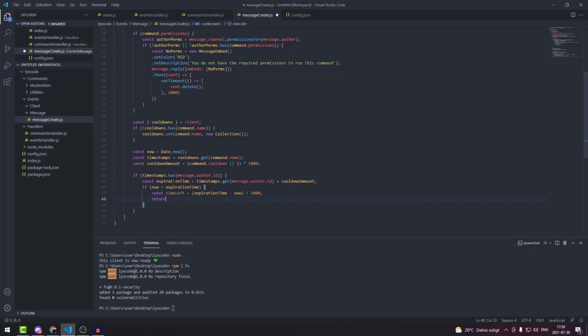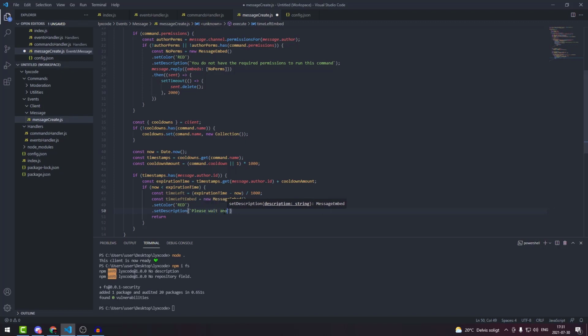And then we're gonna return a message reply. Let's make it an embed. So we type const time left embed equals to new message embed. We're gonna set the color to be red. Why isn't it working? Oh, new message embed. Then we're gonna set the description.